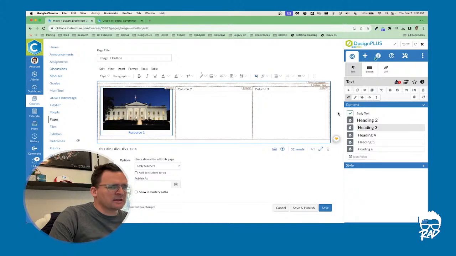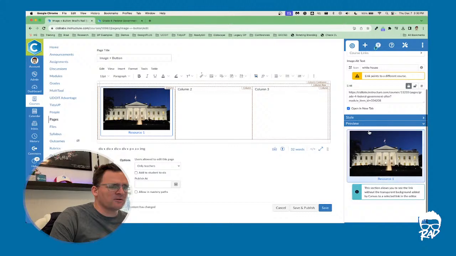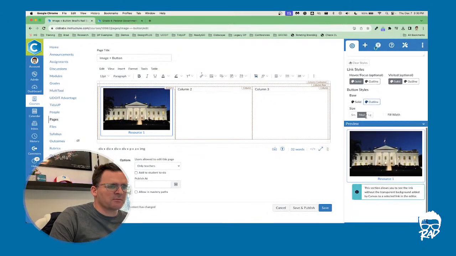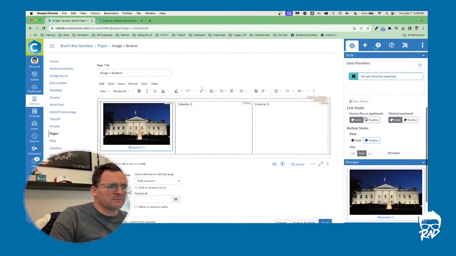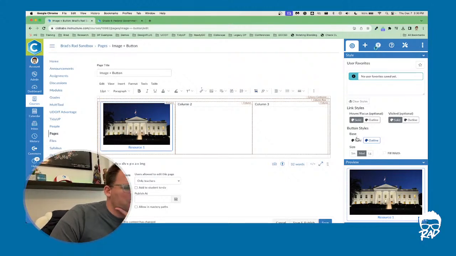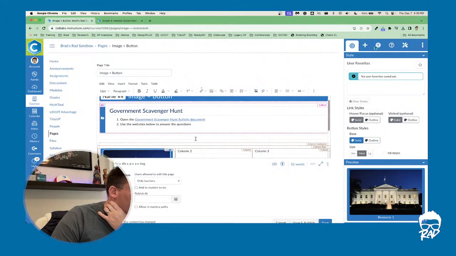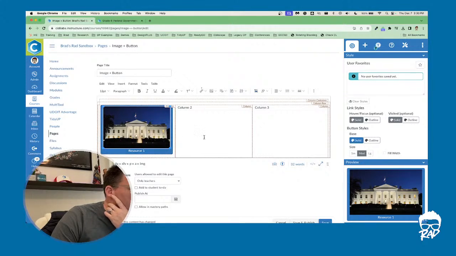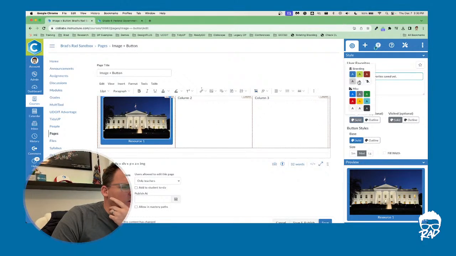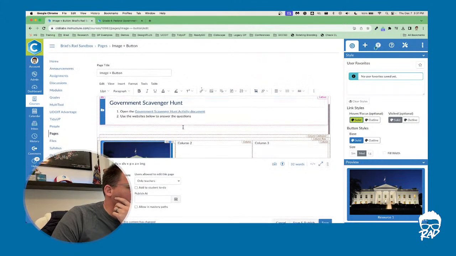I have a link. Using the sidebar, you can adjust those after the fact. So actually, one of the things I'm going to do is come in here and, under the button style, expand that button style, and you can change the coloring. In this case, maybe I want these buttons to be my blue brand, because I think that's what we did before. Yep, we did. So blue, and if I wanted to, I could change the hover to be green. So now I have blue and green, which are my primary colors.